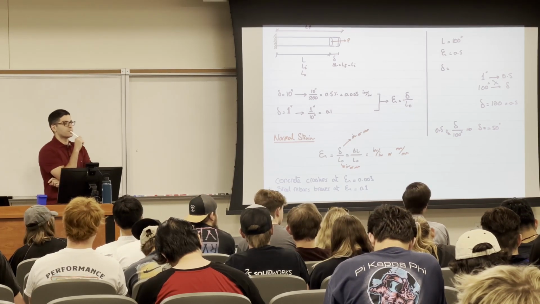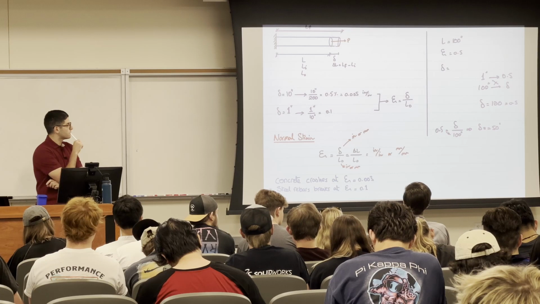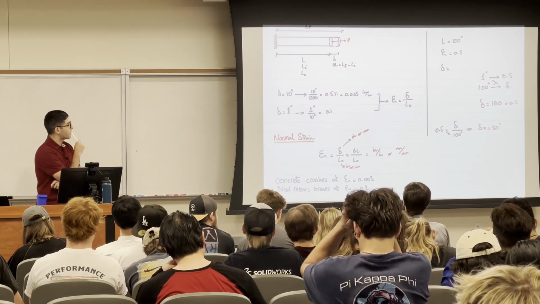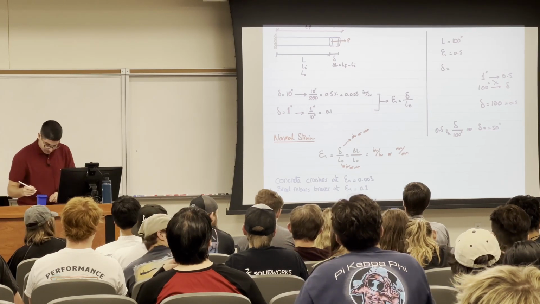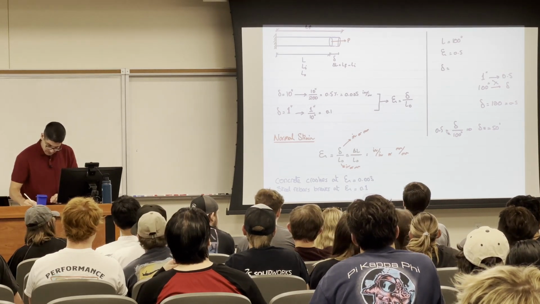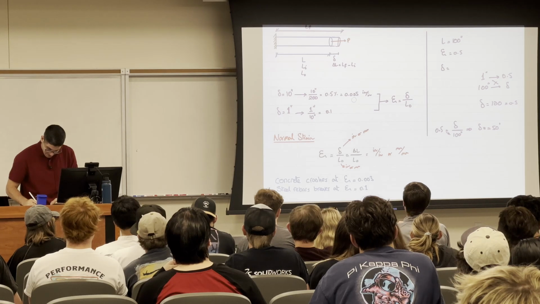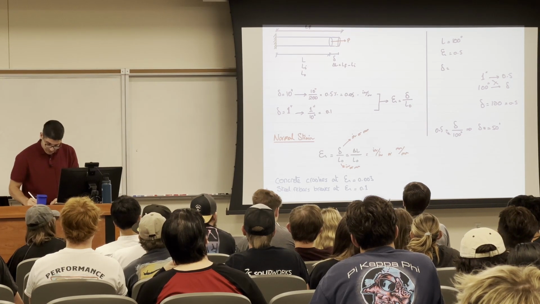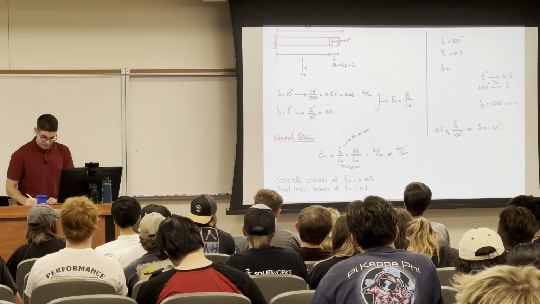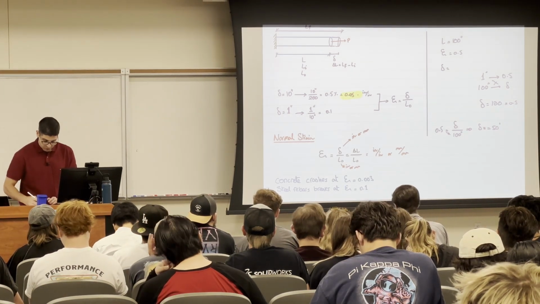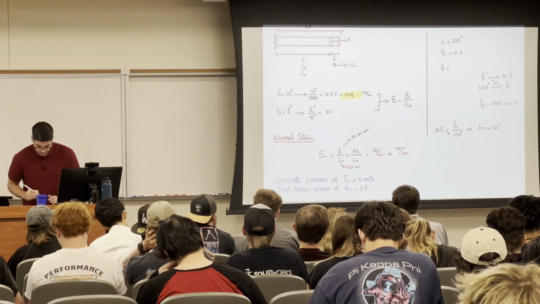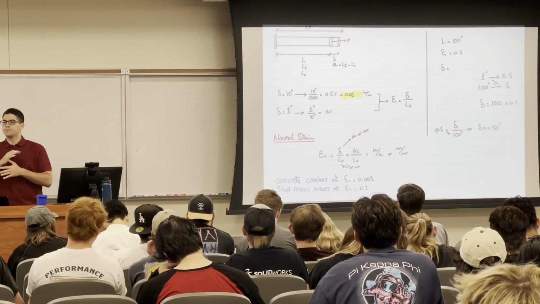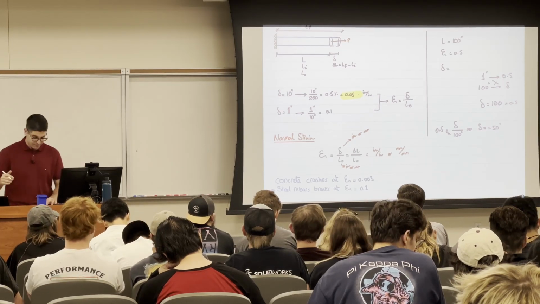For delta equals 10 inches over 200, the result is 0.05, not 0.005. Oh, okay, my bad. So now, is this safe or unsafe? It's still safe. We are talking about steel now, not concrete. Okay? Any questions? All good? Okay.